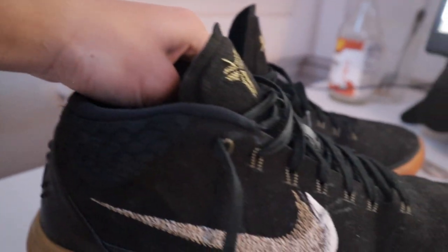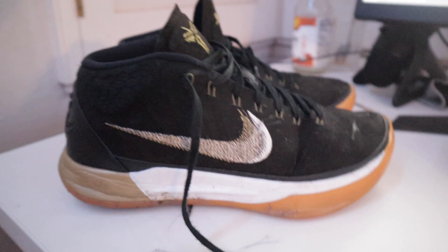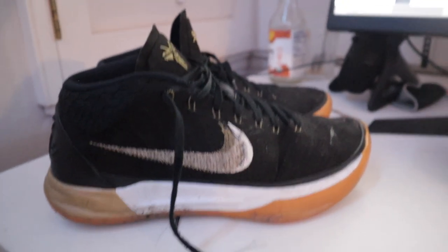That brings me to my next shoe — the Kobe something-somethings. I do need to know the names of these shoes, but apparently one of my friends gave me this shoe. One day I was at my friend's house and I forgot to bring my basketball shoes, because we had a game later that day, and I was panicking. I was calling my mom, I was basically panicking. So my friend said, 'You know what, what size are you?' And I was like, size 8, 7 and a half. And he said, 'You know what, you can have these for the game and the rest of your life.' And I was like, what? Are you crazy? These are Kobes — these are insane.